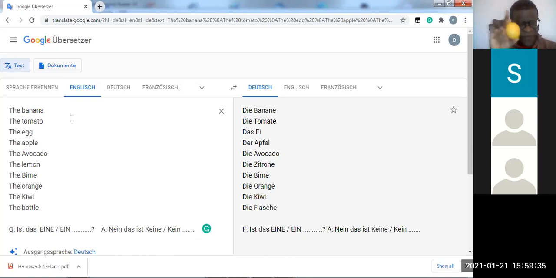I want to hear. For D, always pronounce the last E, okay? Repeat. Ist das ein orange? Oh my goodness, Zangu, what are you reading? What have I written here? Look at the bottom, on the left, what is the sentence? The sentence is das eine, then there is ein again. Yes, you follow that.